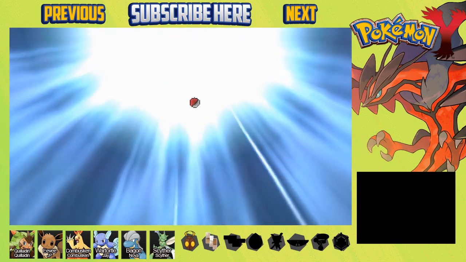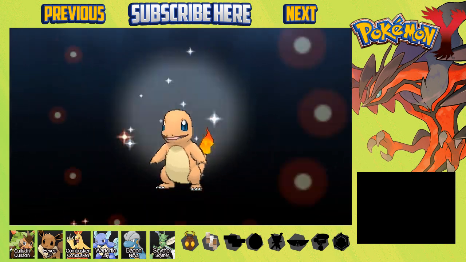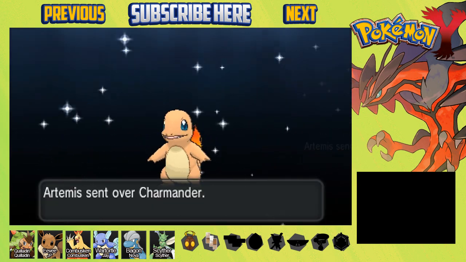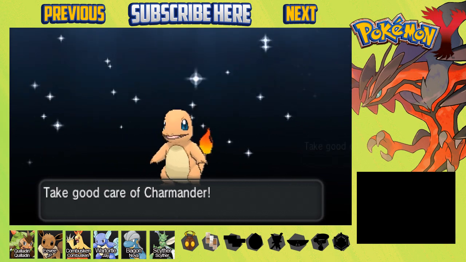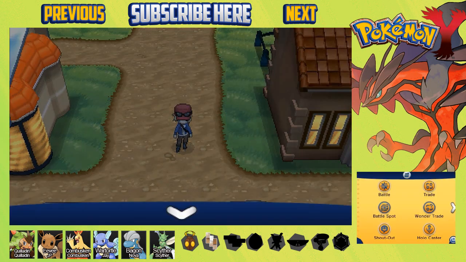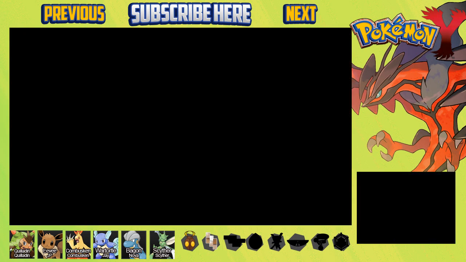We got a Charmander! We got a Charmander! Oh my God! Wonder Trade for life, man. Holy crap! We just threw away a crappy Pokemon and got ourselves a Charmander. Oh my God. It's probably holding what I would assume is called Charizardite. I don't know if it's called that, but let's see what we got here.